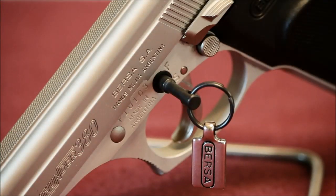For those of you who might have youngsters in the house and don't own a lockbox or gun safe, the pistol has a locking feature located on the frame just above the trigger. A small key comes with the pistol that can be utilized to safely lock out the firing mechanism should you decide to apply this feature.